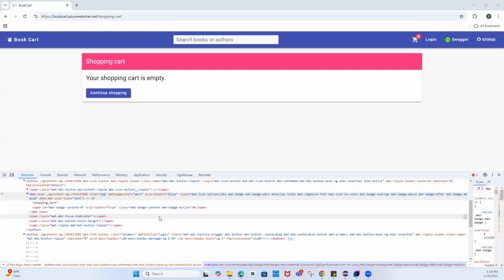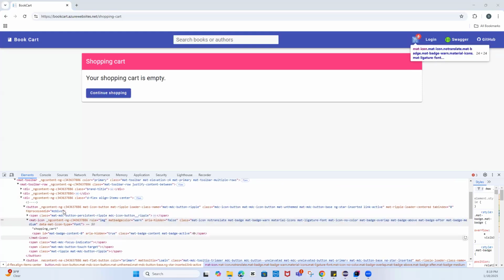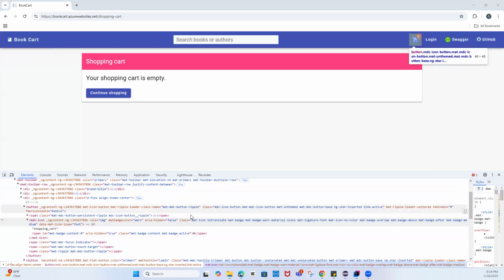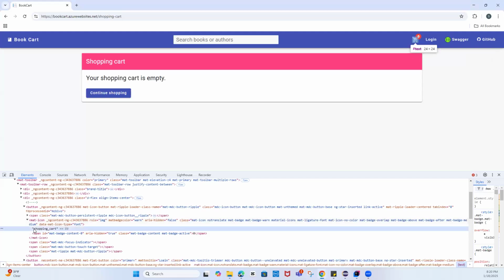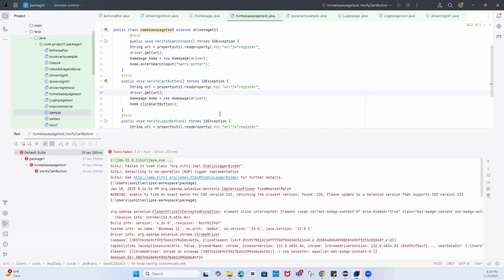Okay. So you can write like this. Span star mat-badge-content. Oh, where are you seeing that shopping cart? You see that shopping cart text there? Mat icon, shopping cart text. Yeah, below that. Below that, there's one more ID. You see that ID? Mat badge icon. So you can use that. You write XPath CSS like this.